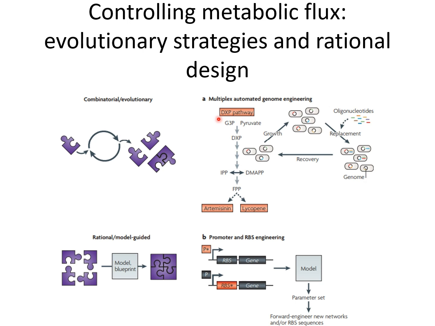some researchers used a clever technique known as multiplex automated genome engineering, or MAGE, which basically introduces small targeted mutations across the genome using synthetic DNA oligonucleotides. So we have oligonucleotide-based allelic replacement that takes place in rapid cycles to generate vast genetic diversity across the DXP pathway genes that encode the biosynthetic enzymes. Through this process, the researchers evolved versions of the DXP pathway that had significantly higher translational efficiency.